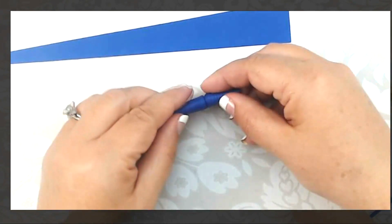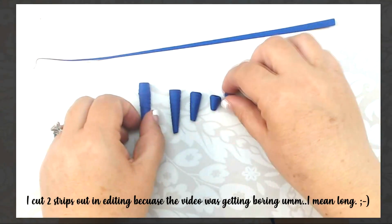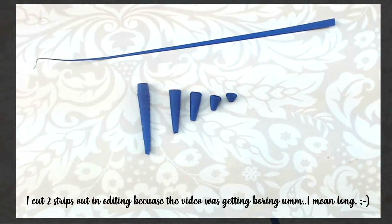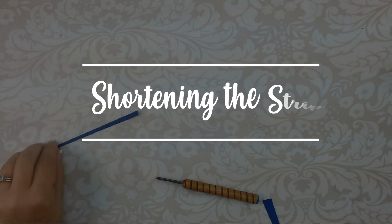a glance, but when you put them next to each other, they really are because, again, they were both from 11-inch strips. Here are all 5 of the cone beads we just rolled side by side. All of these strips were 11 inches long, so all of these beads have the same circumference around.